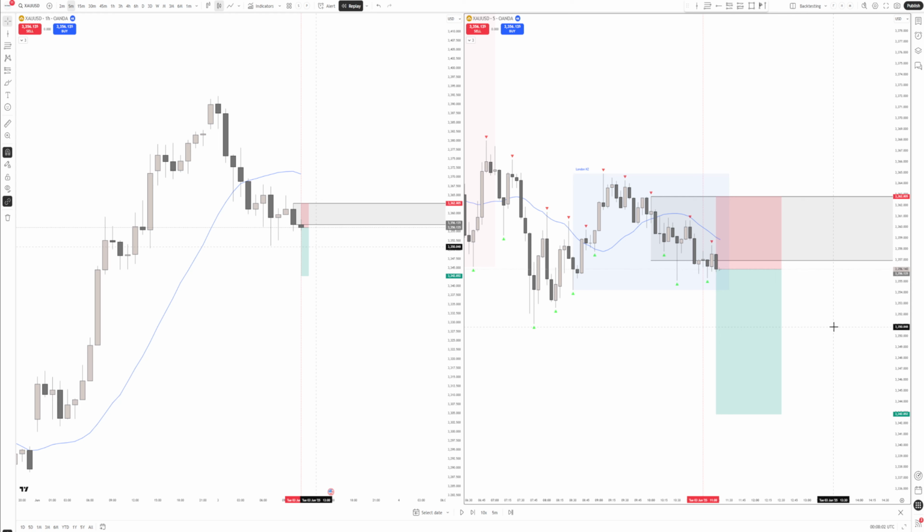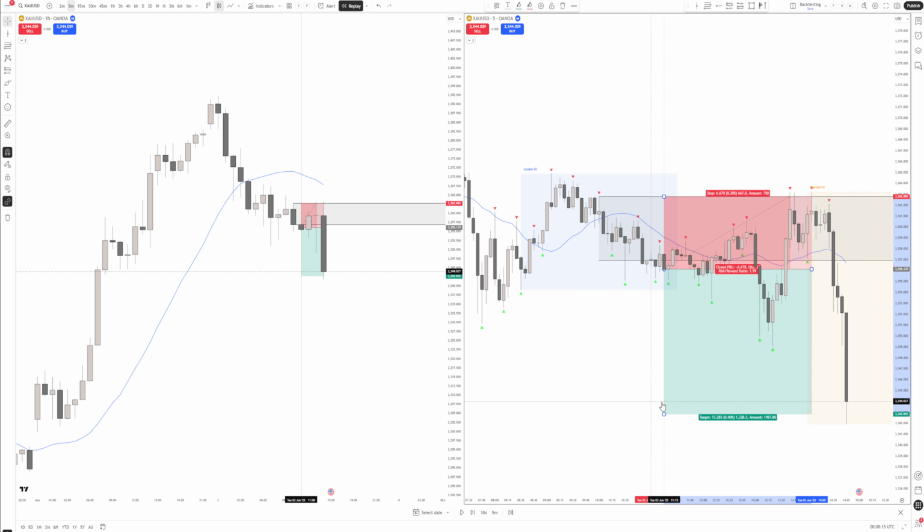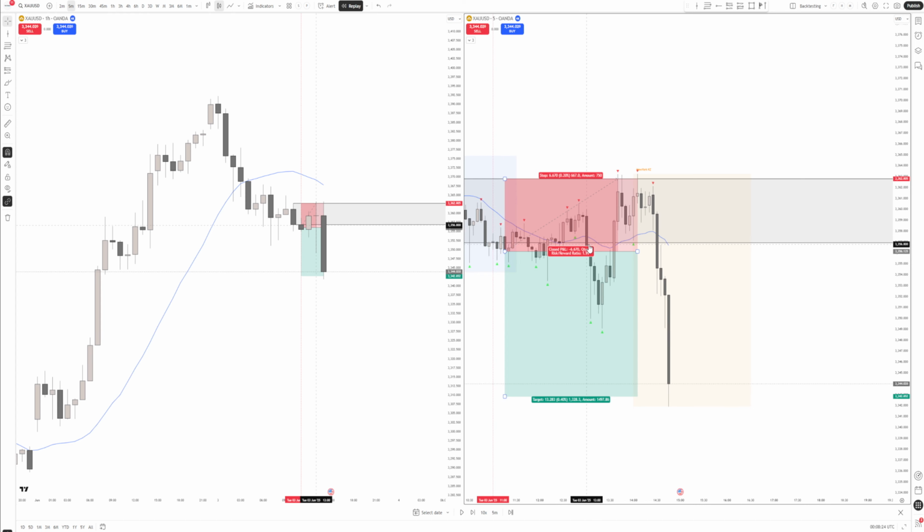Set and forget. Let's see what happens. And you can see we got stopped out, and then finally price of course fell in that direction before we got stopped out. So we got stopped out about there. What did that trade go down to? It went down to about 1R. Okay, 1R. All right, so we got stopped out here.